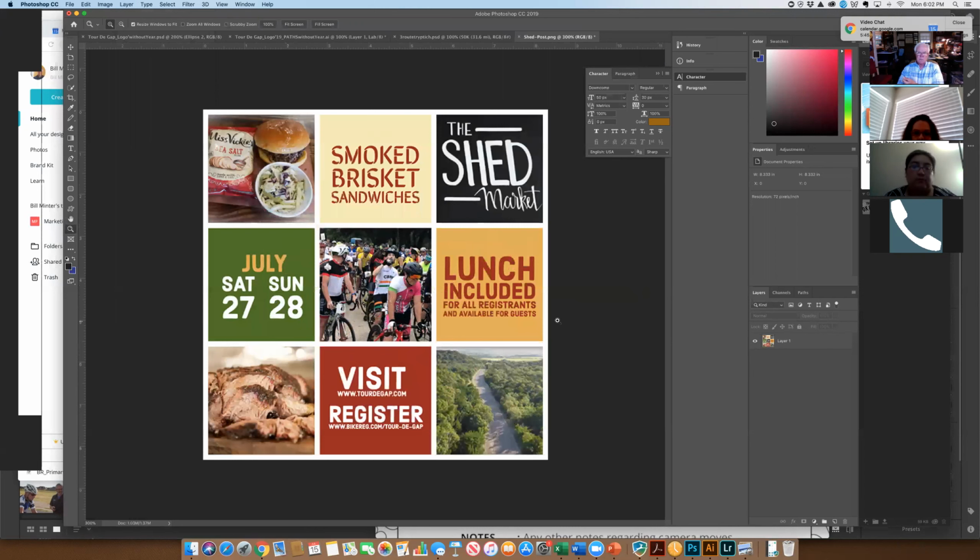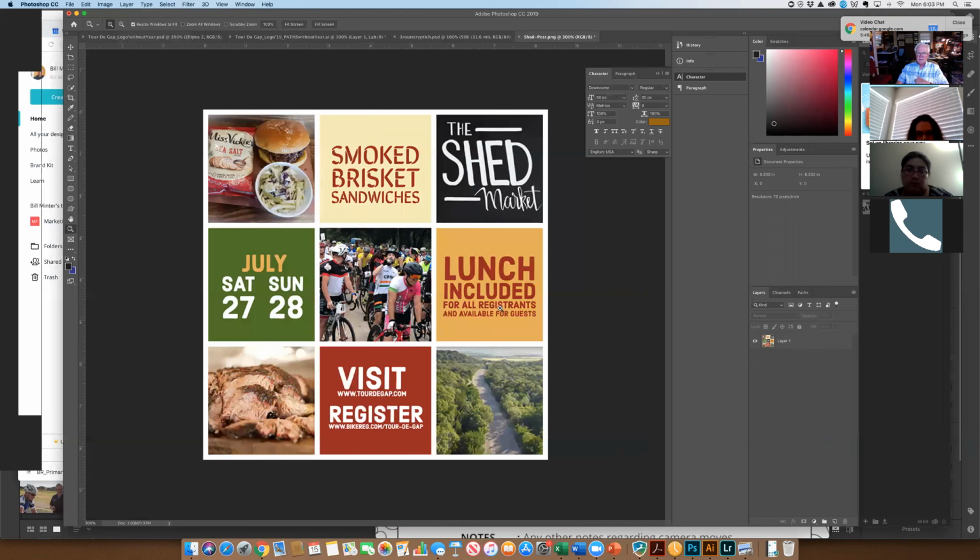This is Adobe Spark, in the format of an Instagram post. We are doing the bike race the weekend after next. I took a template that they had that was actually for something completely different, but I liked the format of it. So I said, okay, I had the logo of the shed.